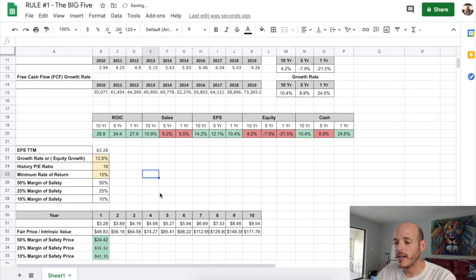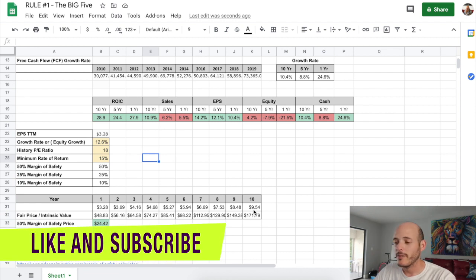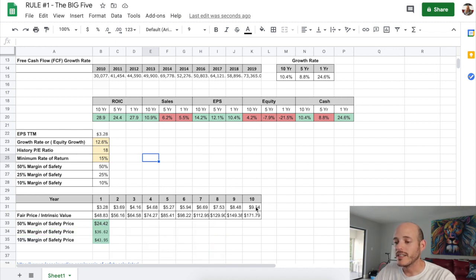And then that is going to automatically fill in these numbers here. So you can see here in year 1, the trailing 12 months, which is this one here, $3.28. And for the next 5 years and forward, analysts are expecting about 12.6% growth. So therefore, the earnings per share is growing as well. And in year 10, people can't see that far, but based on the Phil Town model, Apple is expected to earn about $9.54. And given that $9.54 times the historic PE around 18, it gives us a price of $171.